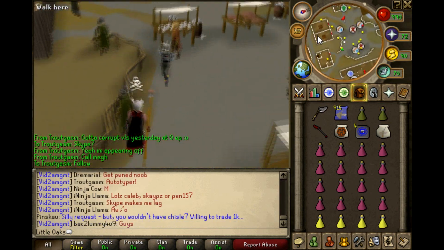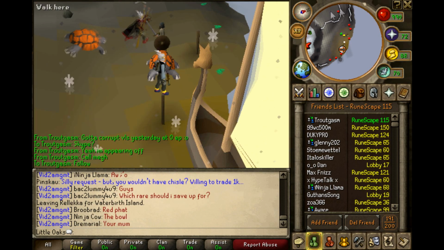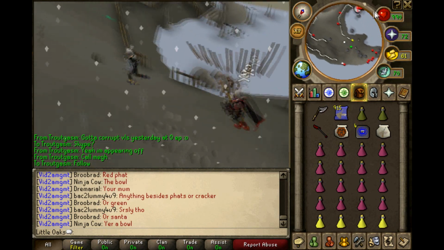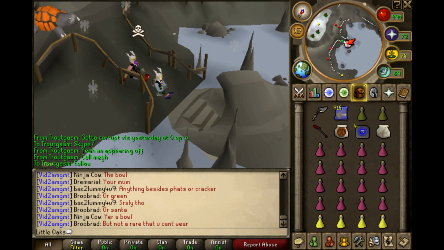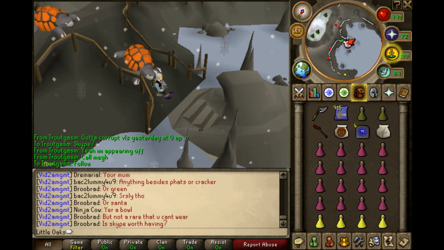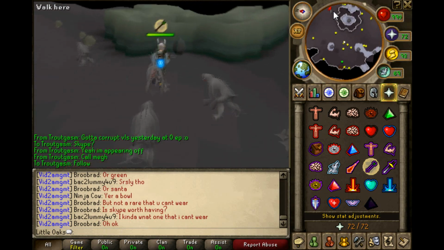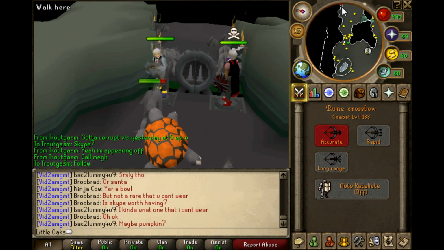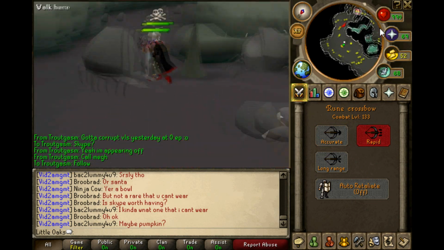So now I am heading off to the DKs. This trip's going to be sped up because it lasted like 2 hours. My house is in Relica, so I just go to my house and then I go to Waterbirth on the boat, rest here, ready to go into the cave, and then just go into the cave. I've explained how to get there already in my DK Maging guide, so that'll be in the description. If you want a more in-depth guide, then watch that.